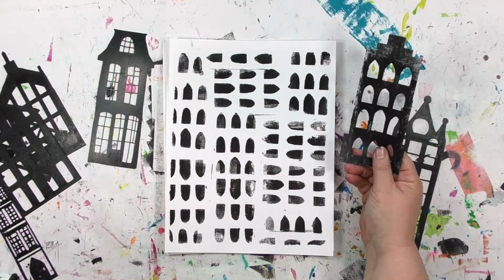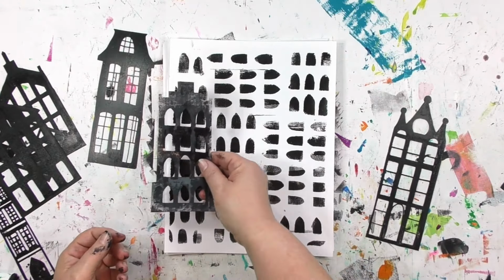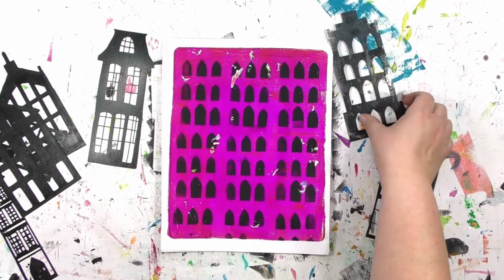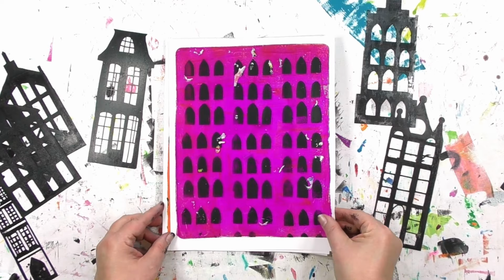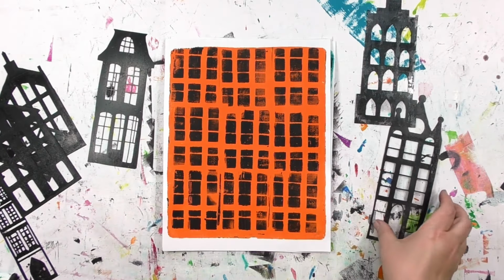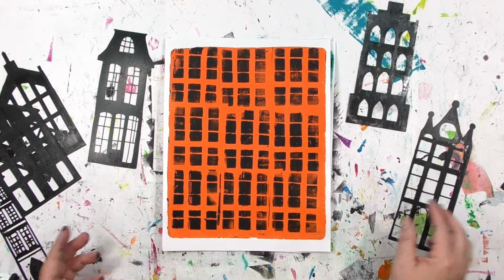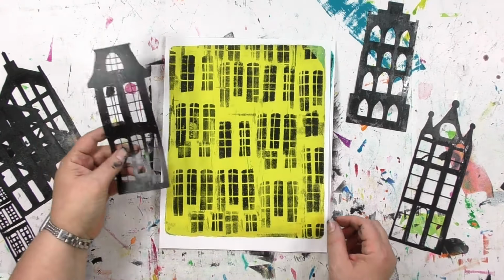Now, this is art and play, and you can turn a stencil, you can make it go any direction you want to create a pattern with those windows. And you can also do them very, very neatly in rows. You have all sorts of options. And on this print, this was a neat and orderly version with that same stencil you saw me be not so neat and orderly with. It can give you a very different look, a different vibe to it. And then here's kind of an in the middle.